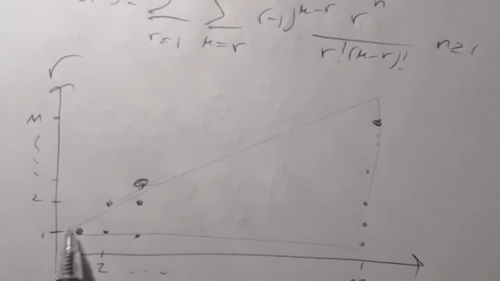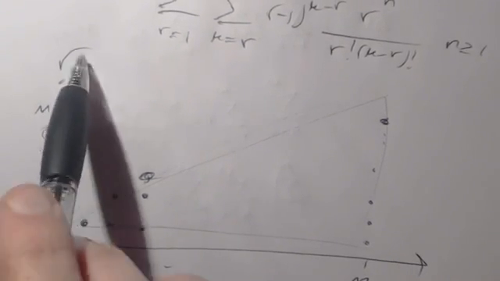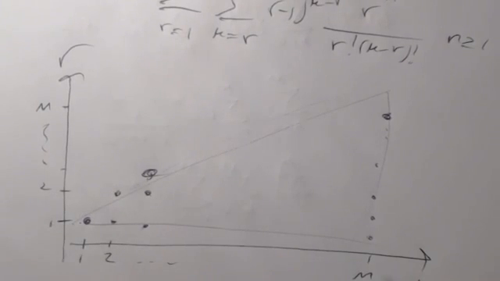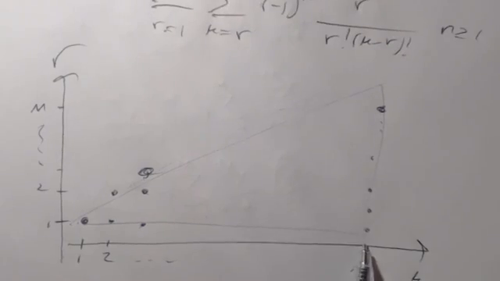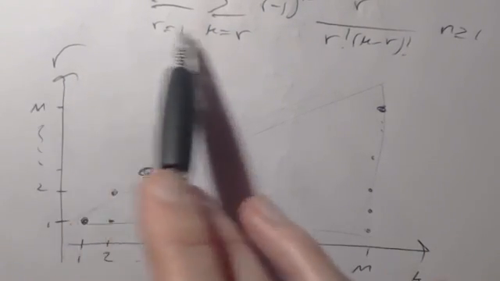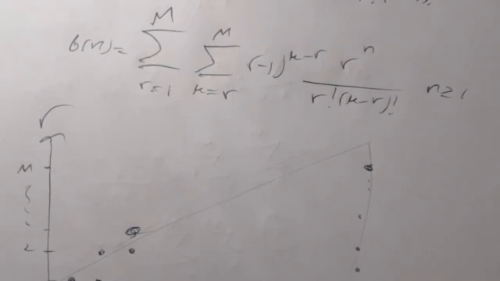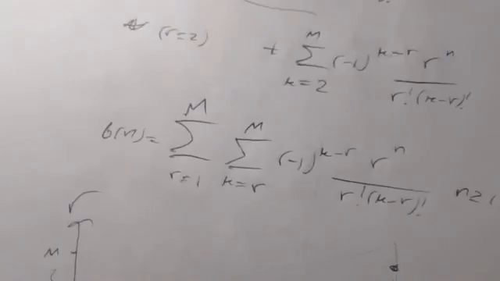So instead of calculating along the k, if we're calculating along the r, for when r is 1, you're summing k from 1 to m. When r is 2, you're summing k from 2 to m. So yeah, that's how they've been able to reorder this sum like this. It's just simple rearrangement of the sum. I should have just drawn the picture straight away and it would have been obvious.